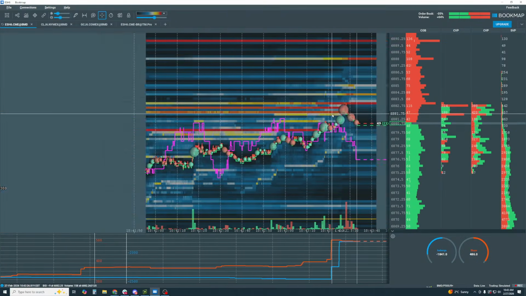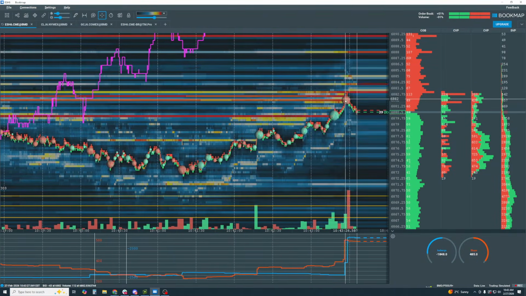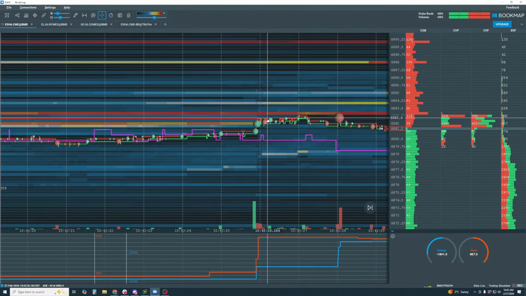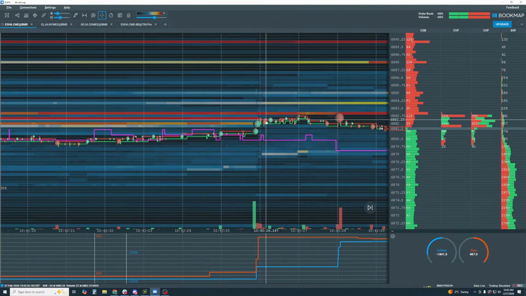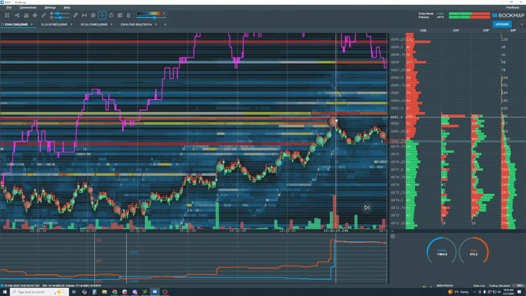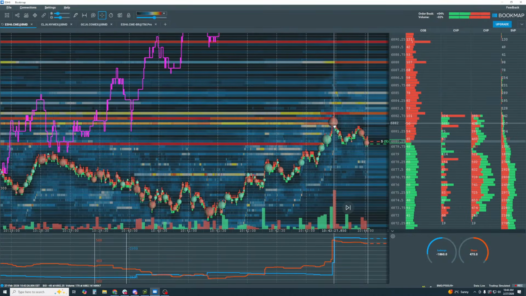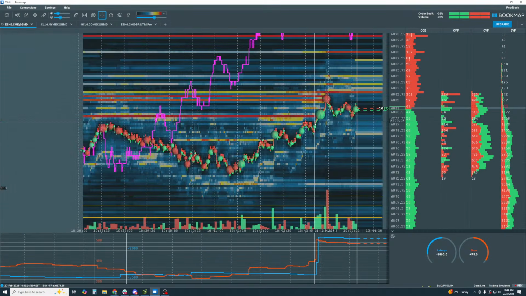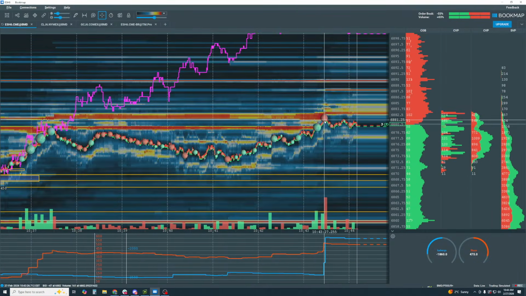See how the delta changed though? This happens in real time in Bookmap. If we zoom in here, you'll still see the buyers here, right? But when I zoom out, these buyers will combine here with these sellers in here, and these are delta dots. Okay, it's not total volume. It's buy minus sell. So when I combine these two together, that's what we get. There's actually more sellers up here. All right, so just understand what you're looking at in Bookmap, and we saw that unfold, and then it changed.